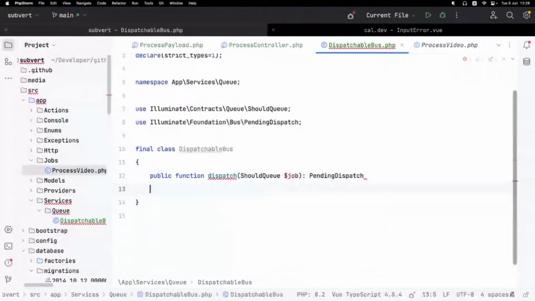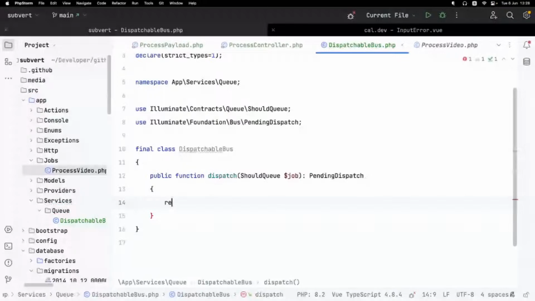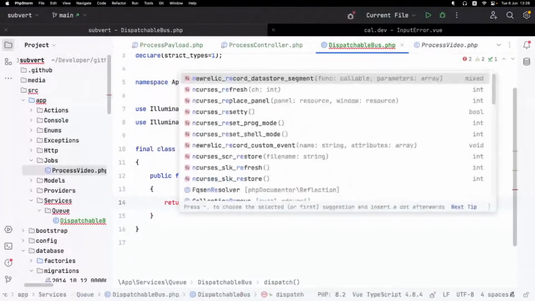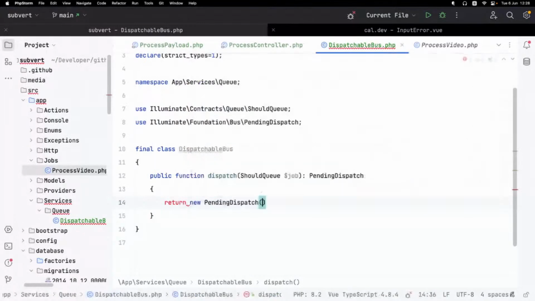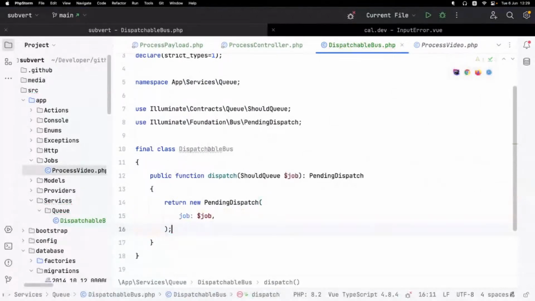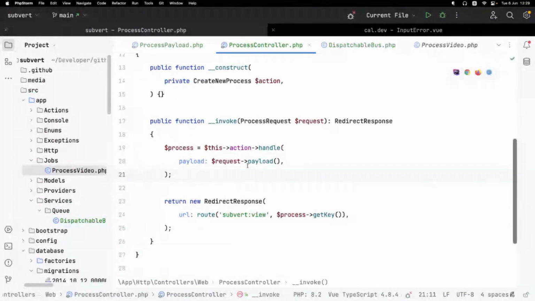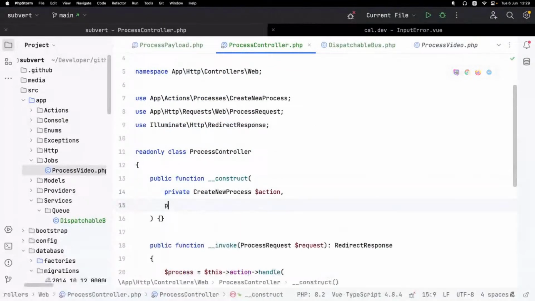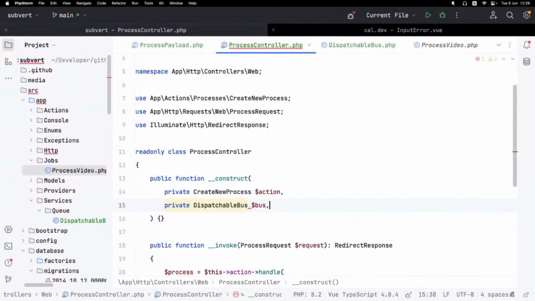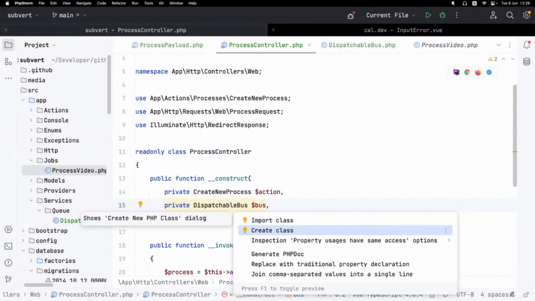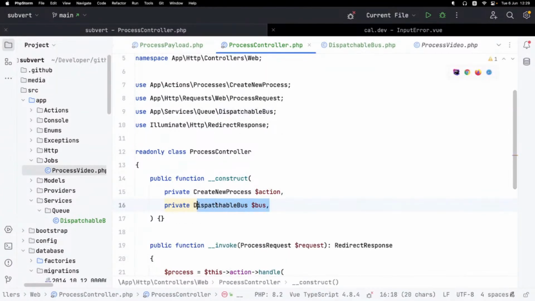So then I can just return a new pending dispatch where the job is the job passed in, which means I can take this in final process controller here, private class.